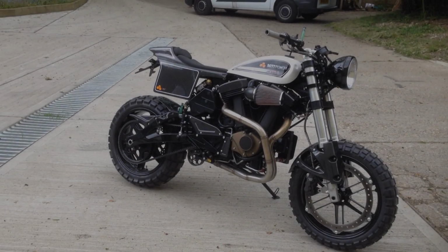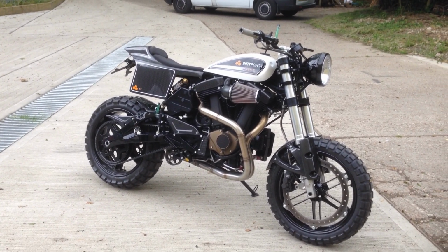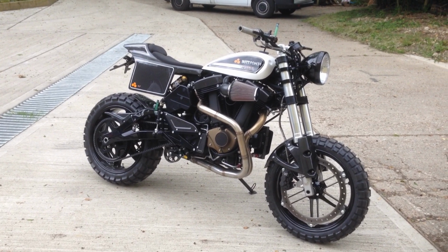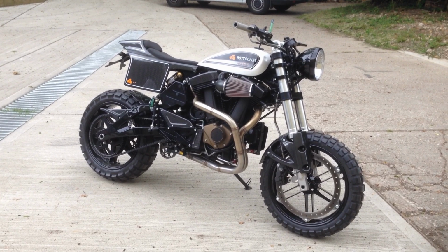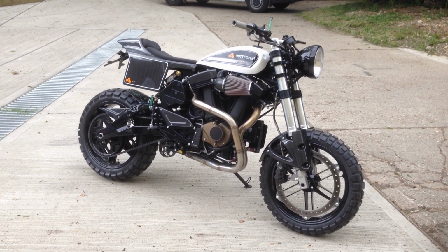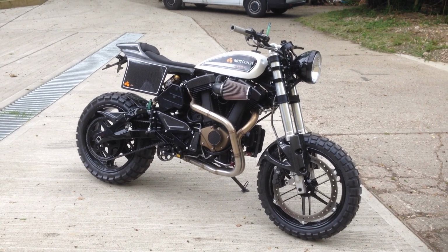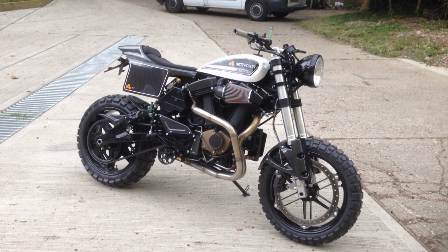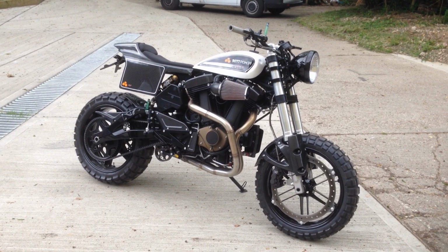Right, we're down in Suffolk, and this is a BOTT kit bike. It's a kit to convert your Buell into this really cool fat tracker. This one started out as a Ulysses, which is the adventure bike one. It actually works out better with the Ulysses than any of the others because you've got a longer swing arm, so they're less likely to wheelie. I suppose you don't want it to wheelie.